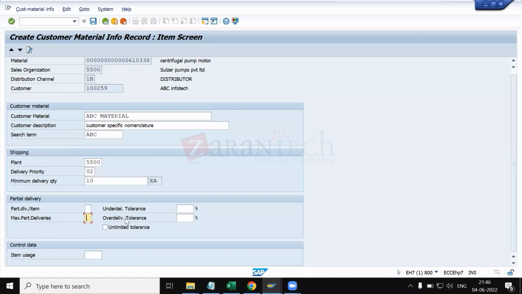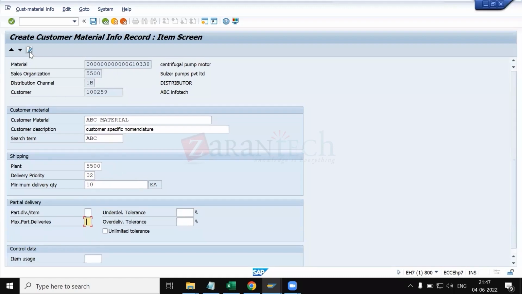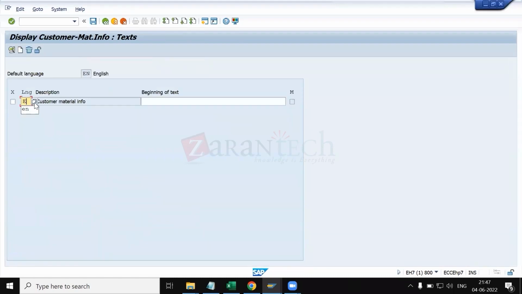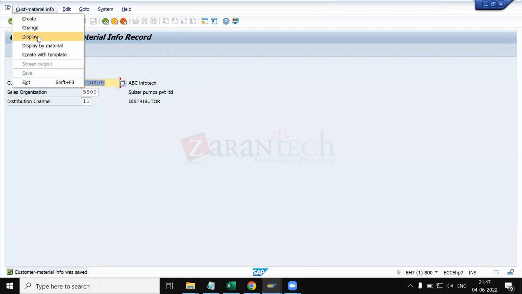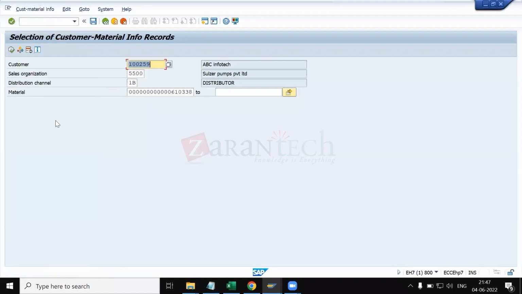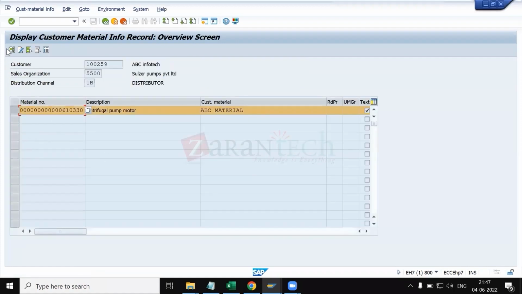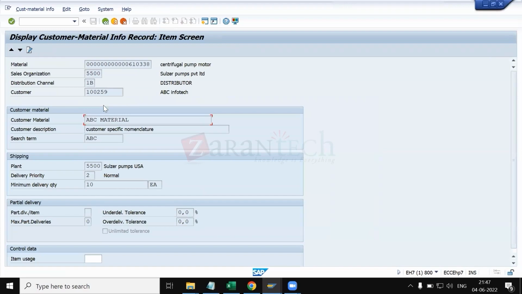We have seen this in the customer master also, right? You remember? So these fields you can add. If you want to add some text in language EN, you can also add text here like customer specific ABC. Then you can select it and save it. For the time being, I have mentioned the customer and saved the info record. You can use transaction VD53 to display this. You will see these records here itself.